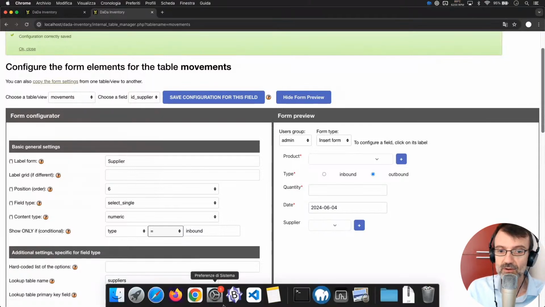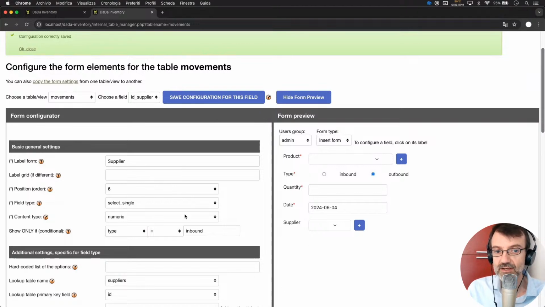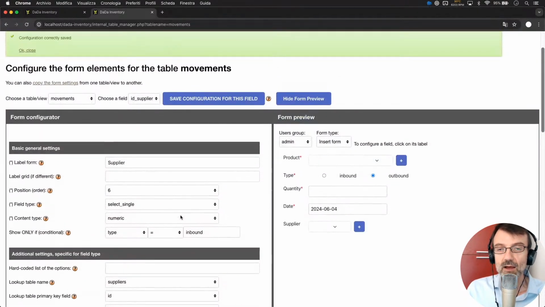So no code, either the field is required or it is not. There is a workaround, actually. You can set the field as not required and then add a custom validation function to validate the form. But, you know, it probably requires a couple of lines of code.